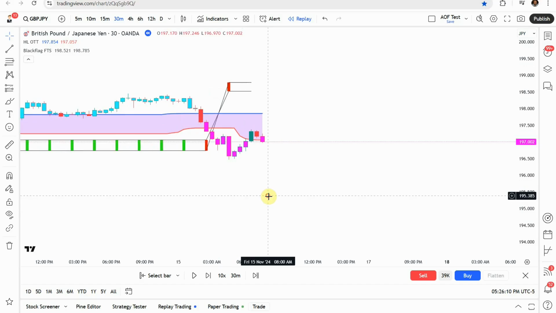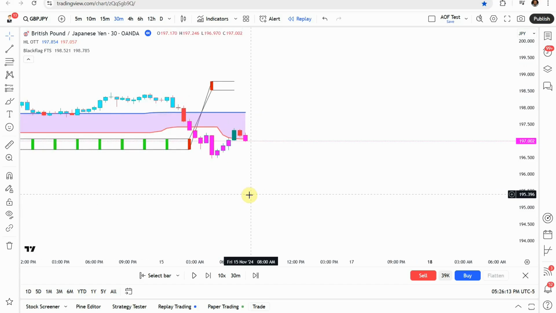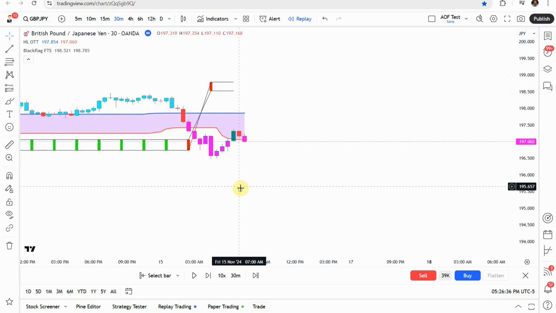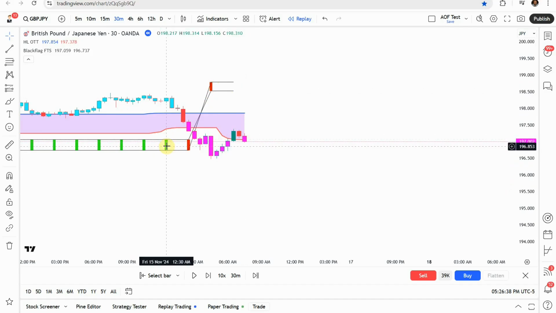And so what we're looking for a short trade is we are looking for the black flag indicator to have a green bar background. And so keep in mind that this is a higher time frame, which is why this bar is actually set back a little bit, because the 2-hour time frame on the 30-minute chart has not closed yet. And so right now you can see that it switched from this green to this red right here, telling us that we're in a downtrend.